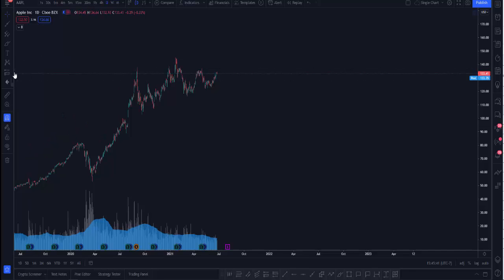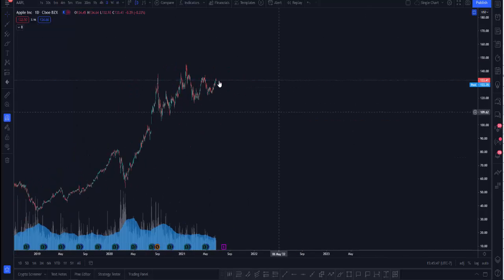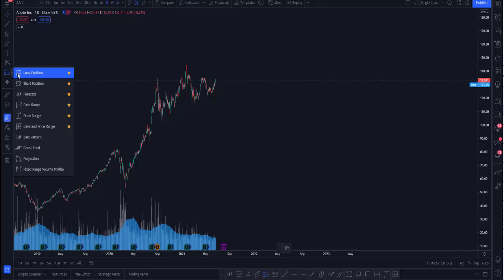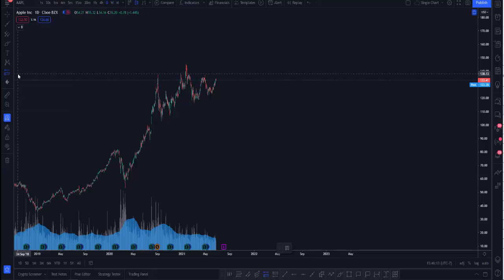So let's assume that we're just starting out and saying, hey, how do I do this? Well, let's say you know nothing. You're just barely starting out. You say, I think this is going to go up. If you have the free version of this, you can go into this section right here and click on a long position, if you're thinking of trading X amount of money on an upward position. Now, I'm not suggesting that you go invest off of this, okay? Be very clear. You read the disclaimer, and this is just for entertainment and educational purposes only. But let's say we want to do that.